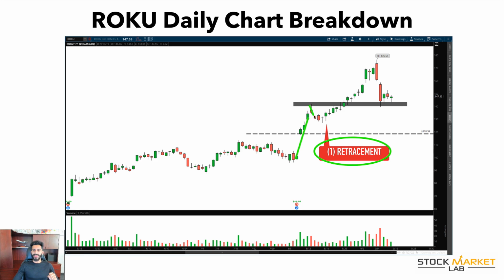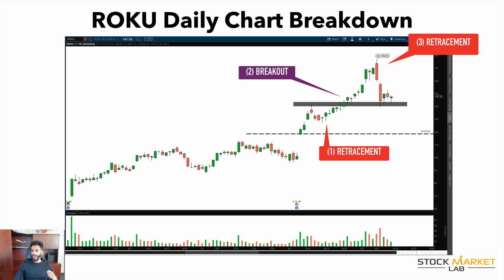It needs to take a break. It needs a pullback. It pulls back, and then it continues. That's very healthy. That is beautiful. That's beyond beautiful. That's the things that we want to see. That's what makes up a great, phenomenal chart. What happens right here? It breaks out of that level that the stock first got rejected from. See, it got rejected, and then it breaks out and continues the uptrend.